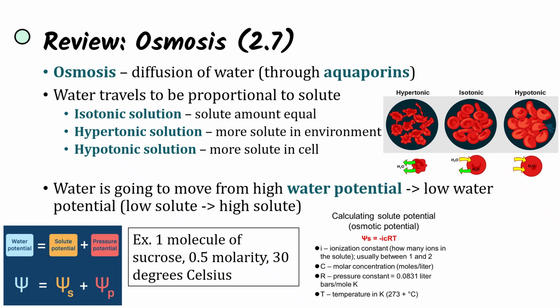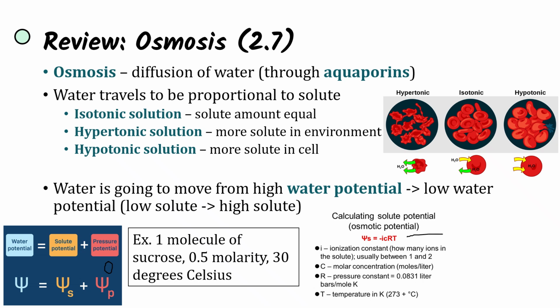So water potential, which we just talked about to calculate, is the addition of solute potential and pressure potential. Now, because generally you'll be dealing with open containers, the pressure potential will be 0, but if there is a certain pressure potential in the problem, then they will tell you. Now, how do you calculate the solute potential, or what's known as the osmotic potential?